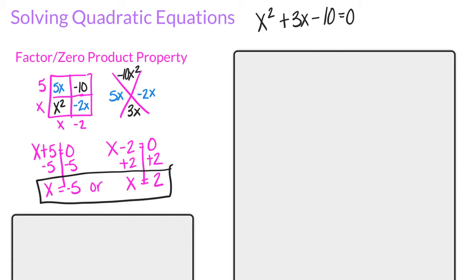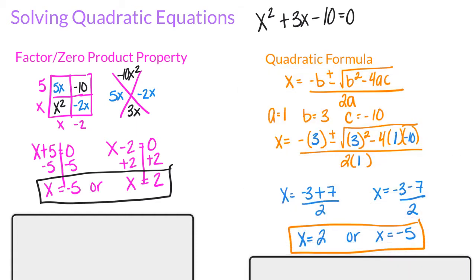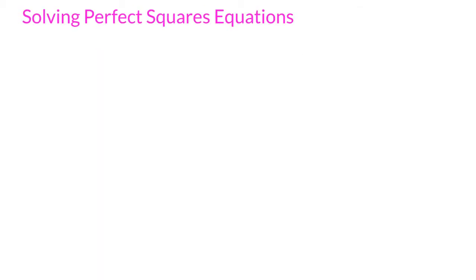The other method we learned, the more recent method, is the quadratic formula. This is a little bit more extensive in work, but it works all the time for every single quadratic equation. Now we're going to learn a new method for solving quadratic equations called perfect squares. Perfect squares equations are best understood when you have something that is being squared equaled to a constant that is squared. To understand this better, let's take a look at an example.